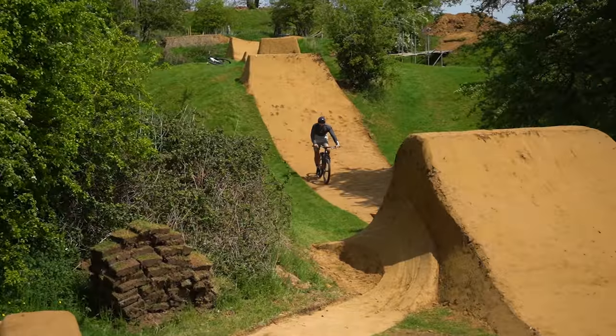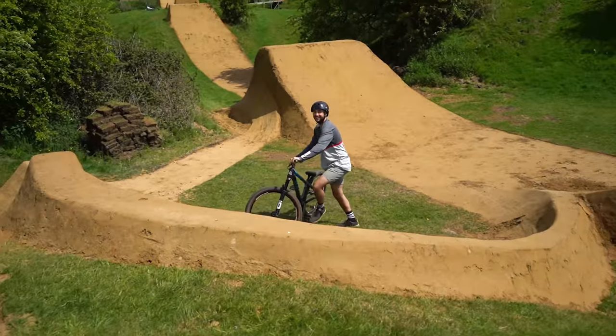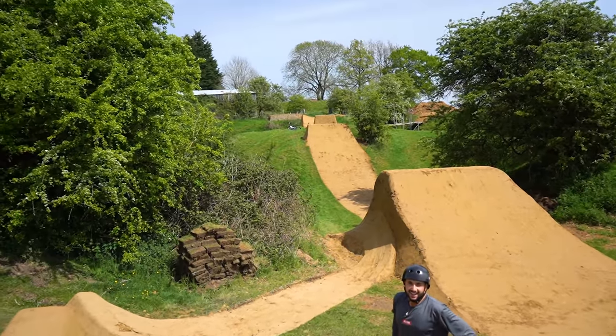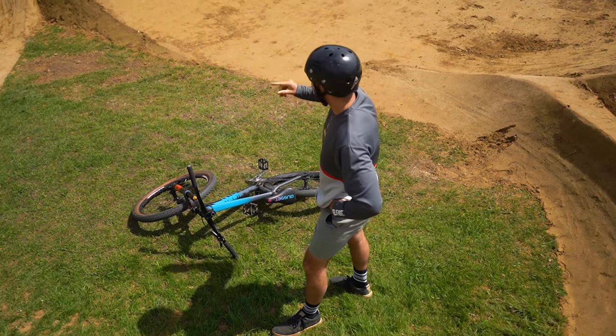Full lap - that's your first solo lap Ben. You look great on those two - really really good. Mate it feels so good. Right I want to backflip the nine iron. Yeah I'm well up for it. That was sick mate, how good does it feel? Good - it was really nice having you there. I'm sad Jamie's not here, I think he'd be able to get way further today.